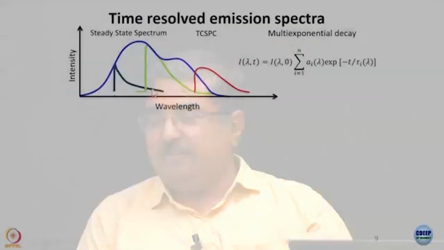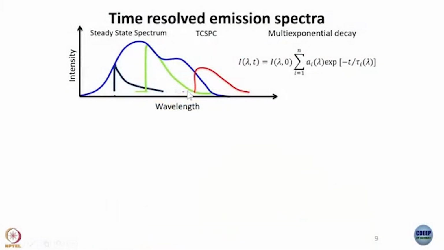So, you record these decays. Now, I would like you to remember something. Let us say I feed this to a good old multi-exponential function. I hope you remember what this I at 0 is. The only thing I have added here is lambda, because we are recording decays at different emission wavelengths. But I hope you remember that there is a relationship between the intensity at time 0 and the intensity of steady state, right. So, we put that, because the problem is I do not know what I0 is.